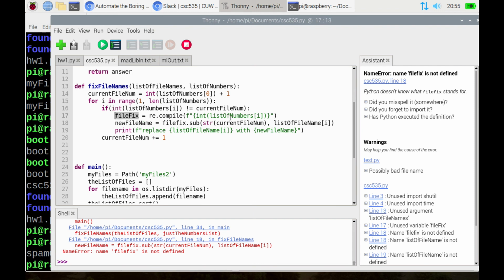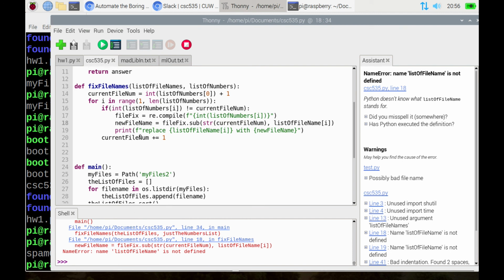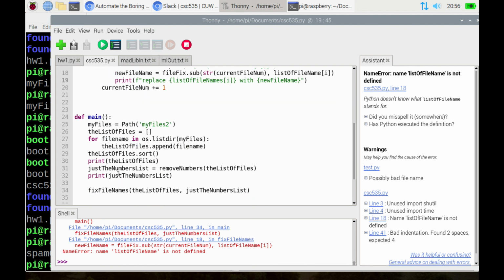See, I need my spelling checkers. List of file names. Where's the other one? It should be in the name.